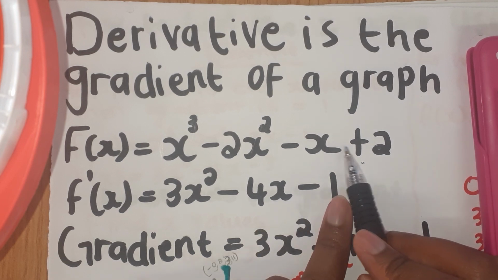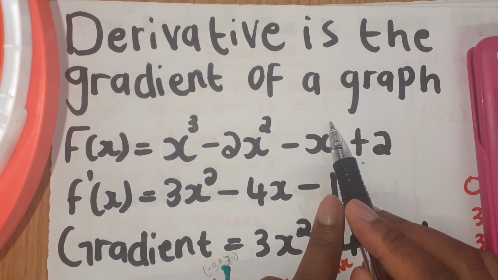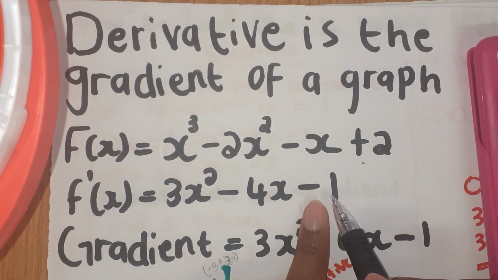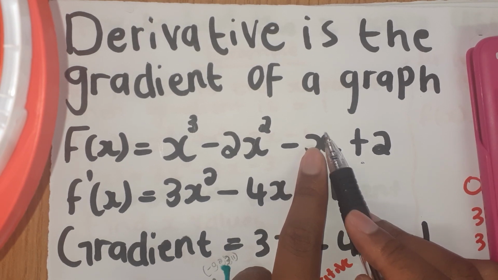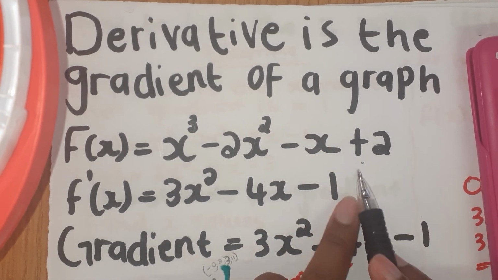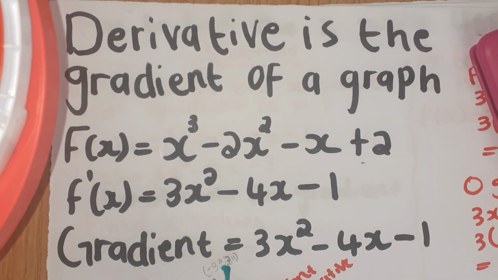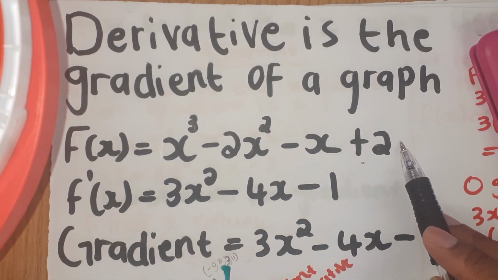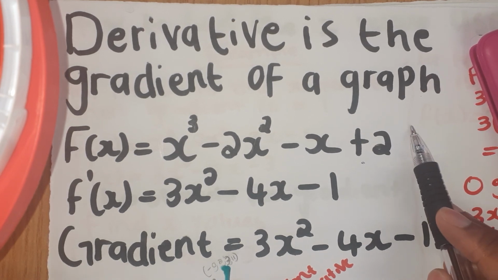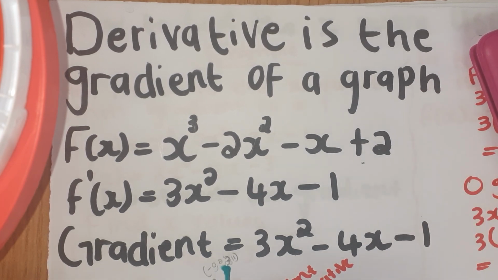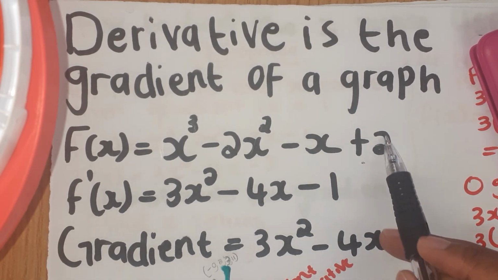And then we come to this x, we say it's a power of 1 minus this negative 1, it would still be 1. And then we have this x minus 1x, the power is 0, right? So this one will automatically be times 0 because there's no x. So the power here is 0, obviously. So this will be times x, right? So it will not have anything.